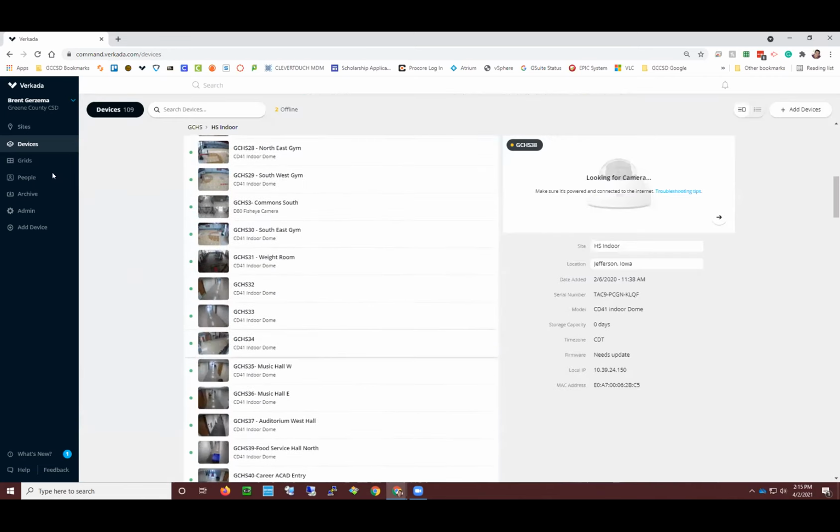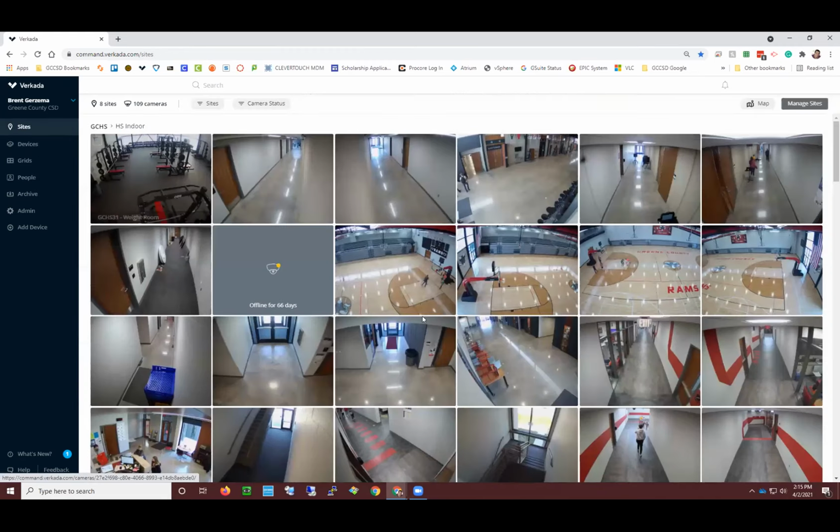So, yeah, they make all kinds of different cameras. And the thing I like about it is it's been very hands-off. It's just set it and forget it. You will get notifications if a camera goes offline, and you can set all this up and customize it as you'd like. But if you want to get a text anytime somebody maybe touches it, there are tampering notifications. So if it jostles, or if it gets shaken at all, you'll get a tampering notification.